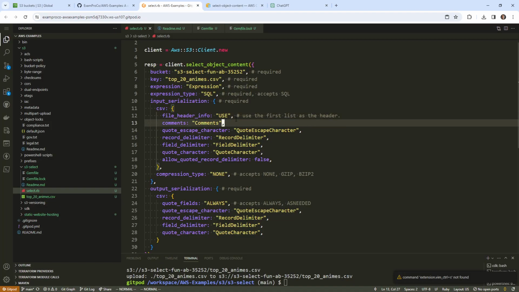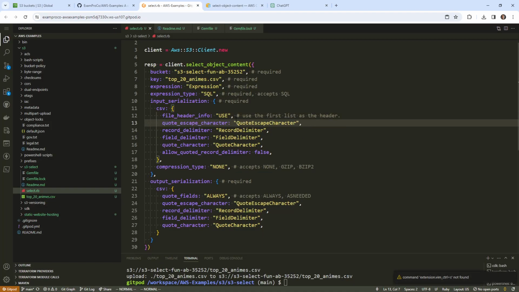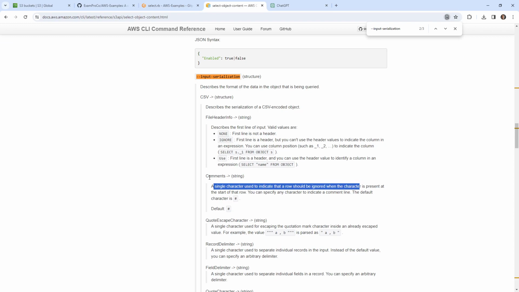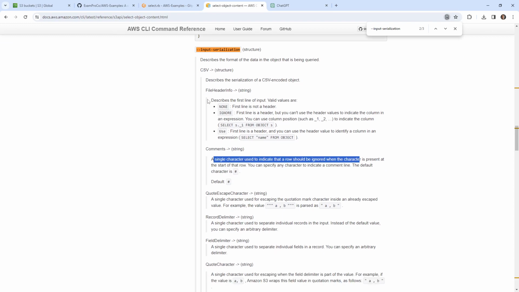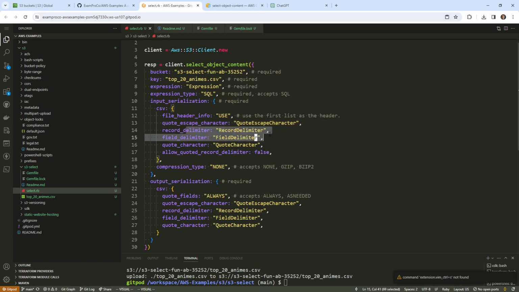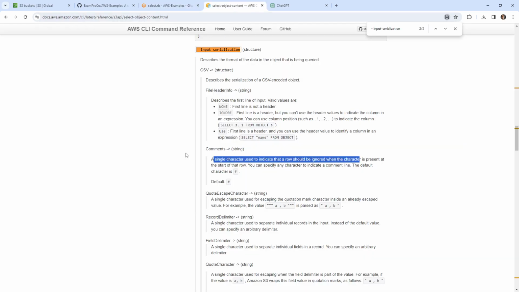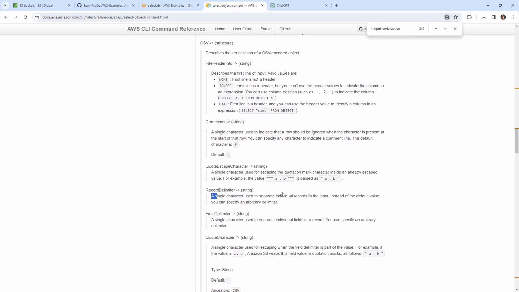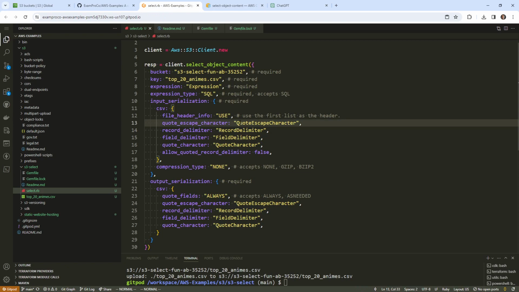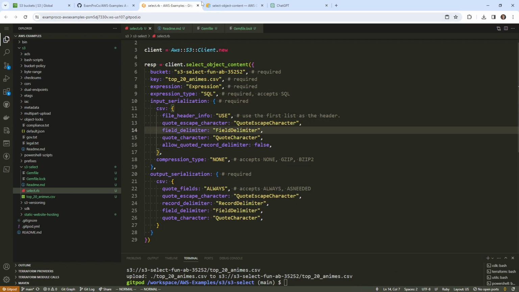We'll leave it as the default here. We'll just take that out. And then let's see what we have. Record delimiter. A single character used to separate individual records in the input instead of the default value. Well, since this is a CSV, we're going to stick with the default.